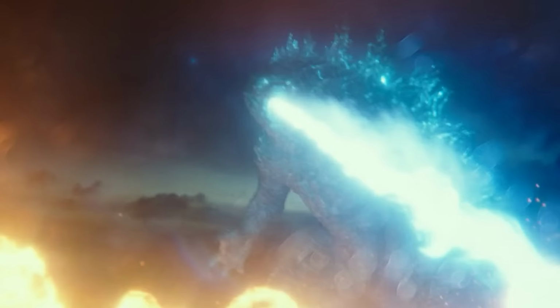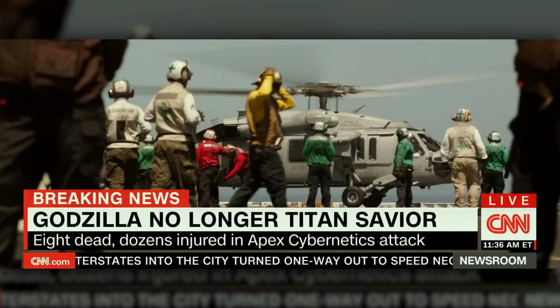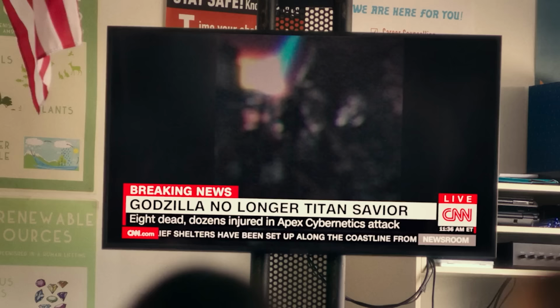Throughout the movies, we haven't really seen real-life news reports like CNN. While we send out our naval aircraft the following morning to the scene of the crime, the news highlights Godzilla as no longer Titan savior, which they go back and forth on a lot. He's a giant monster. What do you want from him? Additionally, this Godzilla on screen as news footage is actually an unfinished VFX shot that was at the beginning of the movie. The editor filmed it on his phone on the monitor and just starts shaking his camera around, and it worked for the film, so they put it in here.